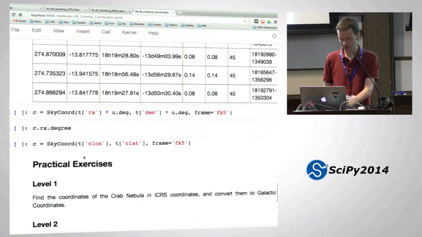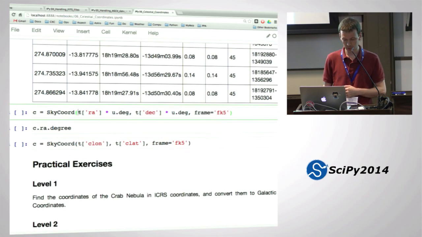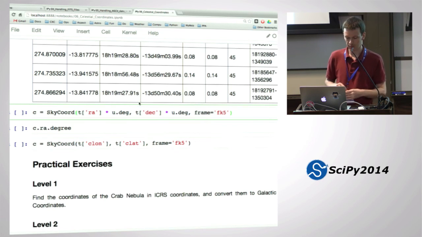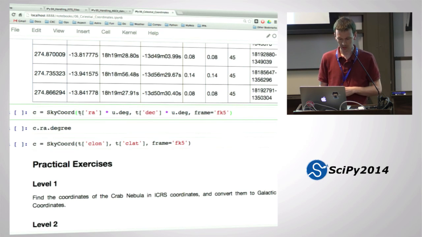So I can create a SkyCoord object using the RA and Dec columns. Since the columns in an Astropy table are not full quantities, at the moment you have to explicitly give the unit still here, but this will work much better in the future.